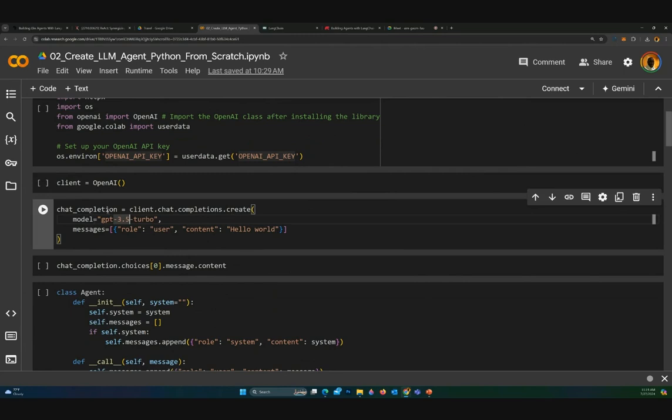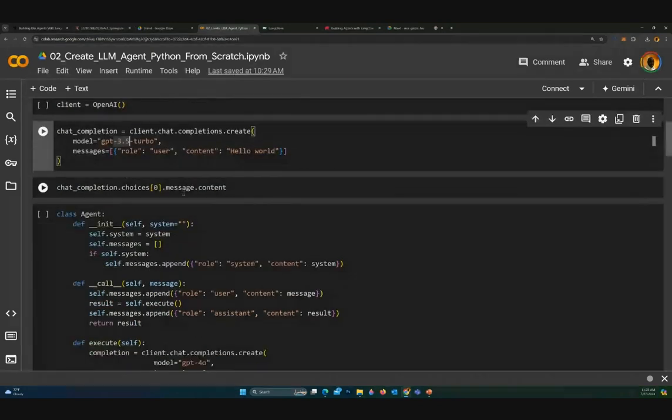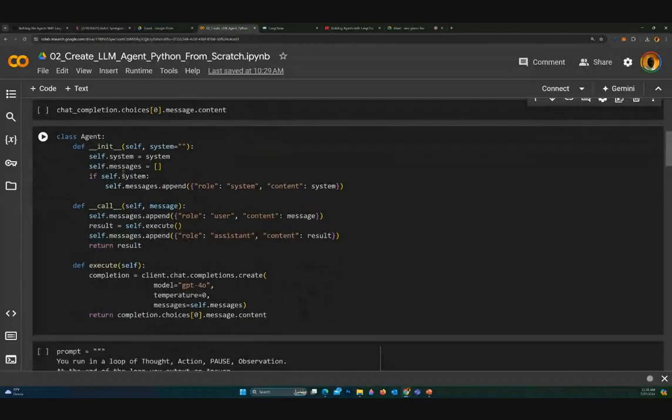In the client, we pass in the model, we're using GPT 3.5 Turbo, and then we pass in a message to it. In the message, we assign a role. Now, this is a user message and the contents. So here we're just testing to see whether the LLM is working.